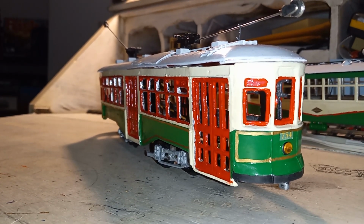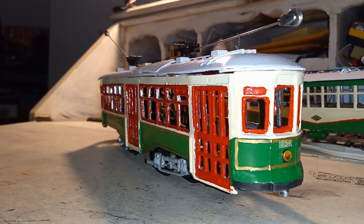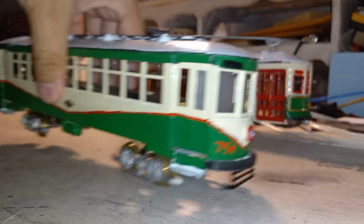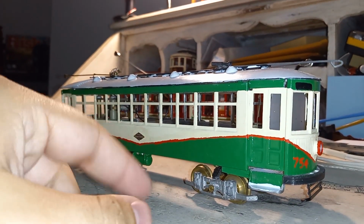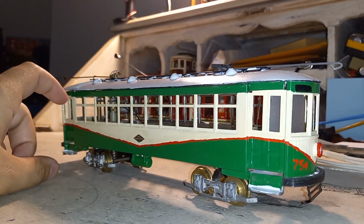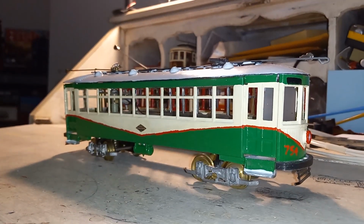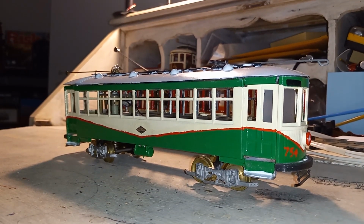However, once the 1930s came, as well as the Second World War, all of the Dallas Railway and Terminal Company Peterwitts got rebuilt into this. So this is the rebuilt Peterwitt style car. What they basically did is they took the center doors out completely, and then they kept the single small door at one end and the big double door at the front on the other end, and then they just mirrored it for the other side. And this is how they looked until the end of the streetcar era in the 1950s for Dallas.